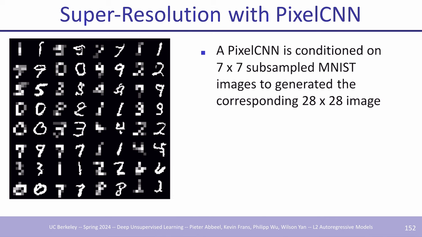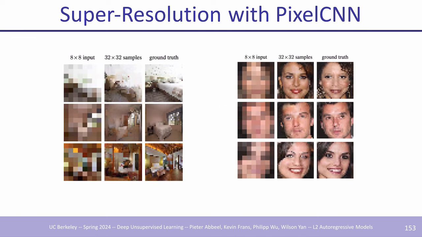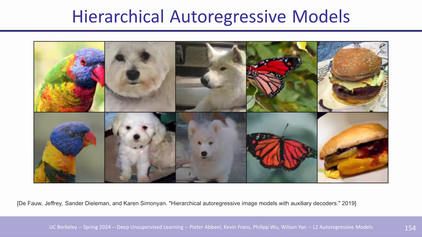In this case, if you only have one GPU available and you can't fit the entire model, maybe you can break it up into two models, and then you can train a better model that way. It could also be a slightly easier distribution to model. These are other examples on other datasets, faces or the bedroom dataset. You can take it even further by learning different levels of hierarchies of representations and then slowly upsampling that way. You can eventually get to a pretty high resolution.